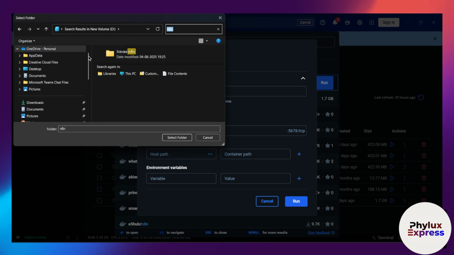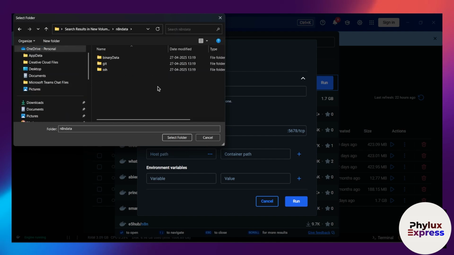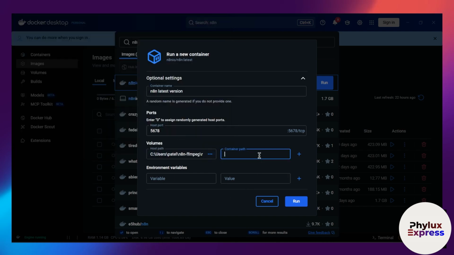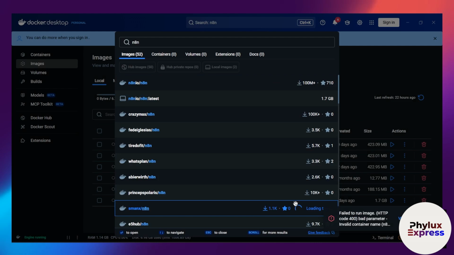Let me find where it is. You have to locate your data file. As you can see here, this is not that file, so I will select that folder. After that, you have to add a container path. The container path is simply this: /home/node/.n8n. Now simply click on run.